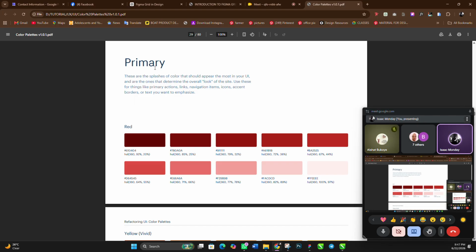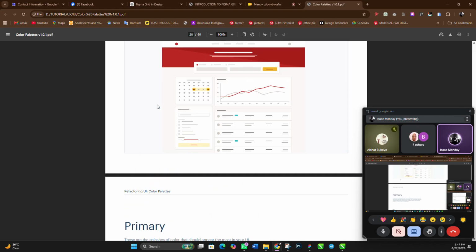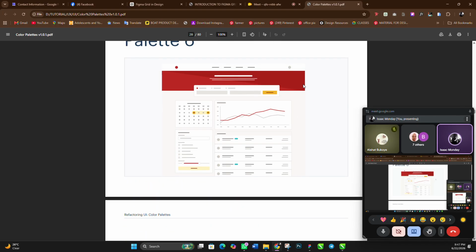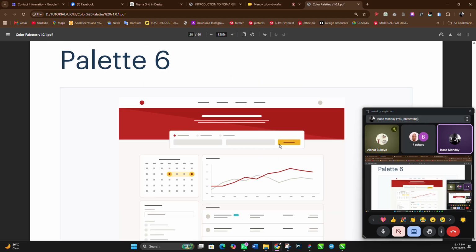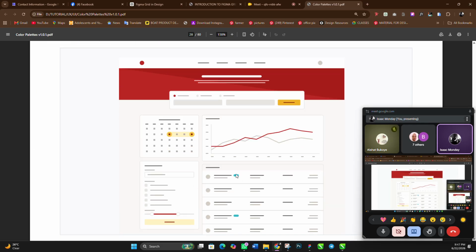Red should dominate more. So I have my red here, and I'm giving you a sketch on how you can use red very well, right? Red might come as a dominant, right? From there you have yellow to it, and they have green. You can see that this red here represents bar chart or chart, something like that.